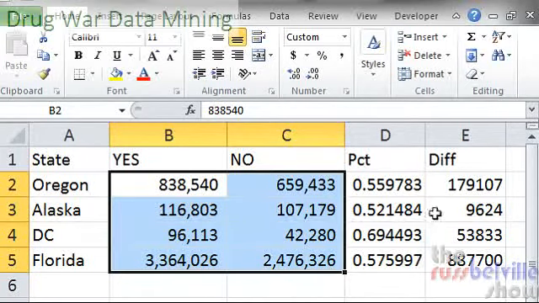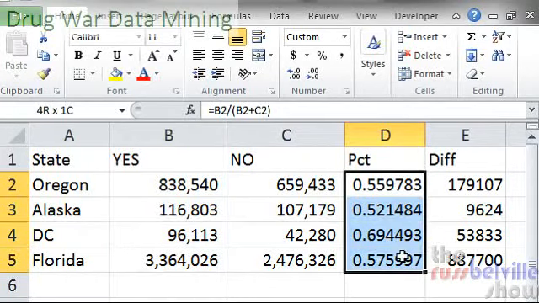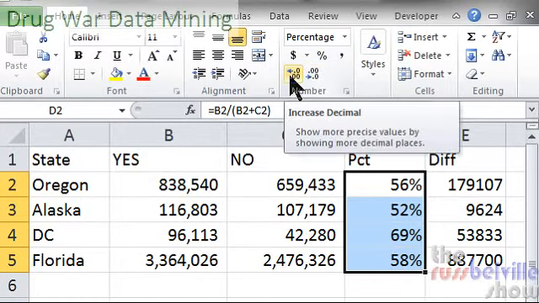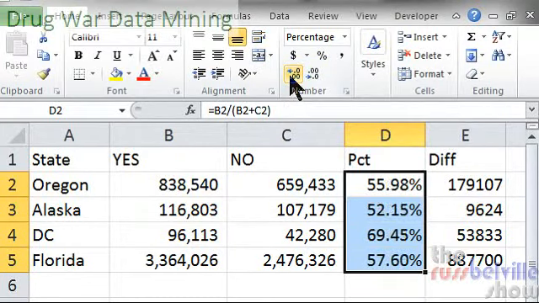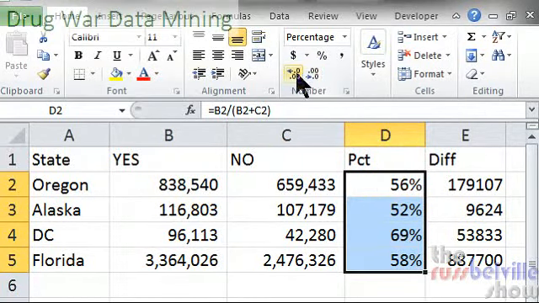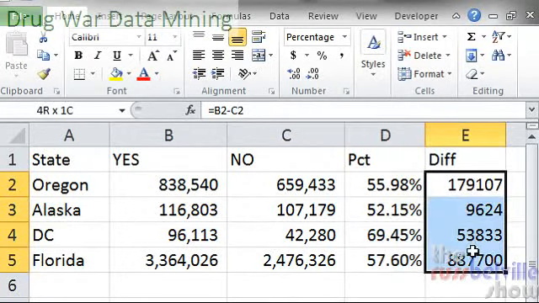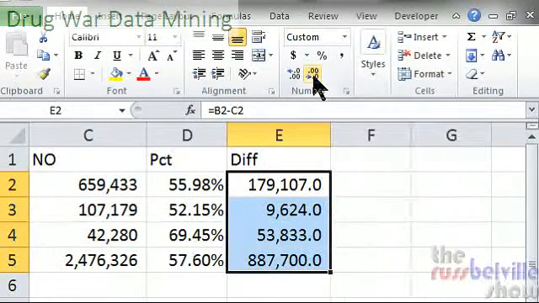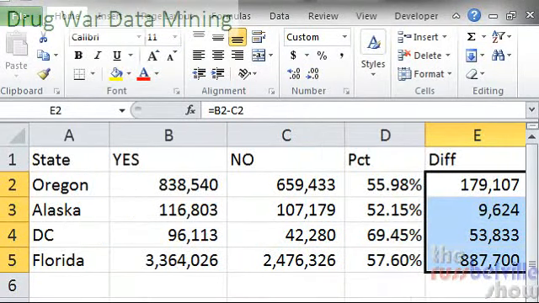If you pick the decrease there a couple times, you'll reduce that so you're getting just the commas you're looking for. In a similar manner, you can get percentages of the vote by just clicking the little percent button up there at the top. It'll default to no decimal places. Maybe you want a little more accuracy. You can increase a couple of times if you want to see more accuracy to the vote there. And notice how it rounds. So like the Oregon vote's 56%. At 1 decimal point, it's still 56%. But once you get to 2 decimal points, there's enough accuracy to show that it was really 55.98%. And for the difference, again, we'd probably want to use the comma here and reduce that a couple of decimal places.